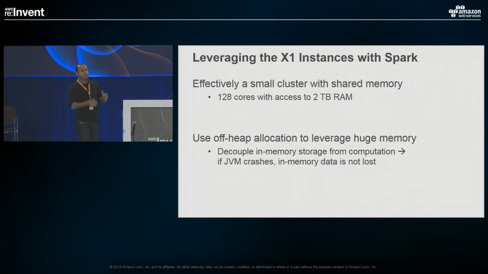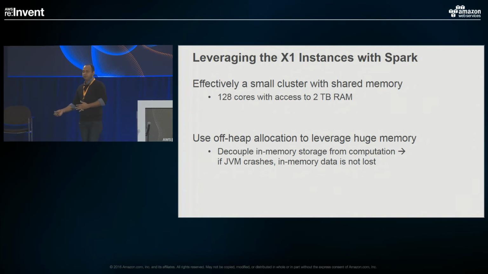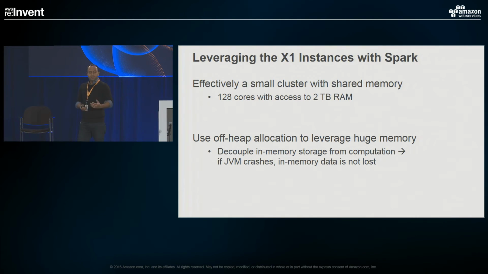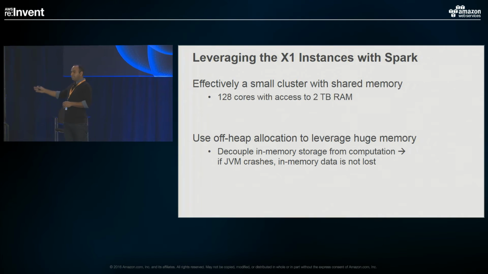But again, the workload has to be in an environment where there are implications in terms of how you store the memory, how the memory gets transferred, or how you can optimize it. And as you said, Tungsten provides you the off-heap memory where you don't have to worry about the JVMs. In a traditional model, to leverage this kind of system, you will have to run multiple Spark workers on the same machine, each of which is using a JVM. And every time a JVM is trying to talk to another JVM, you're doing some serialization in between for them to communicate with each other. But this way, you could reduce that because the workers are using a shared memory model, if you will.